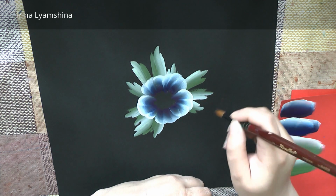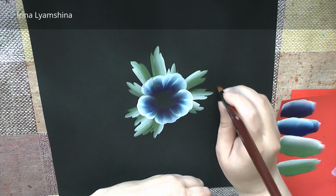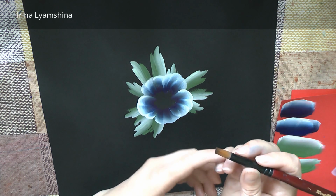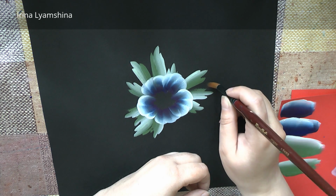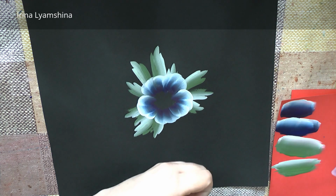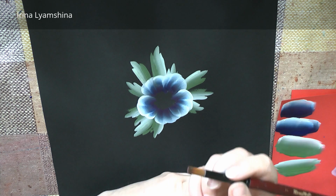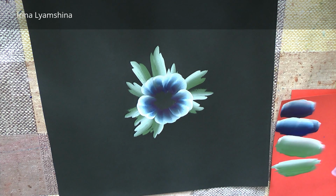Don't make a stroke. You must make dots like this. Well, it should be dry, and you shouldn't make strokes. You should make dots. And now we load up one half of this brush with the white color, and the other edge with the black color. I take the black color right now.